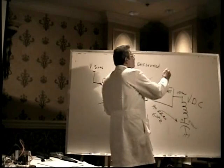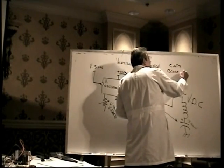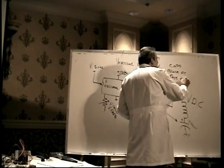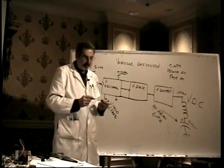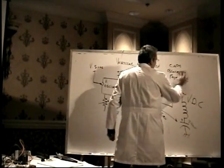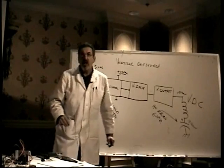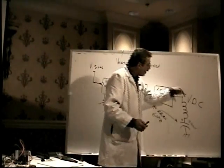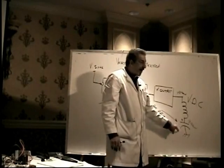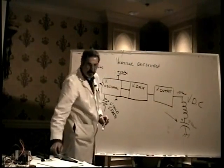Capacitors have a very interesting electrical property. Capacitors will block DC. DC does not go through them, but a capacitor will pass alternating current right through it. This capacitor is extremely critical. It's the AC return for the yoke. All of the current that flows through the yoke that makes the beam move up and down has to go through that capacitor.